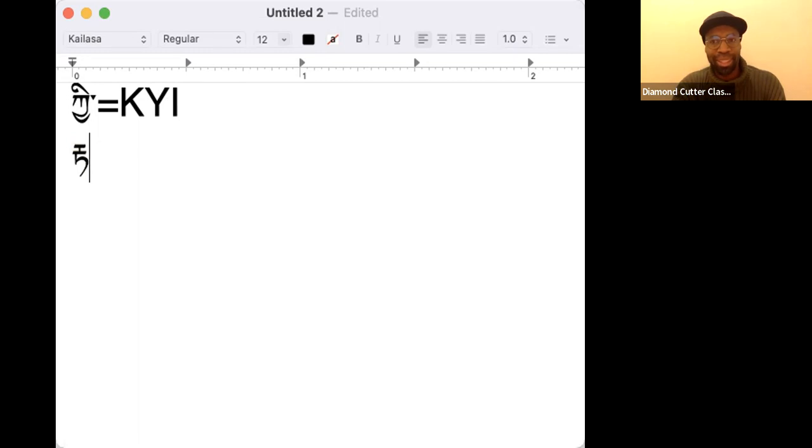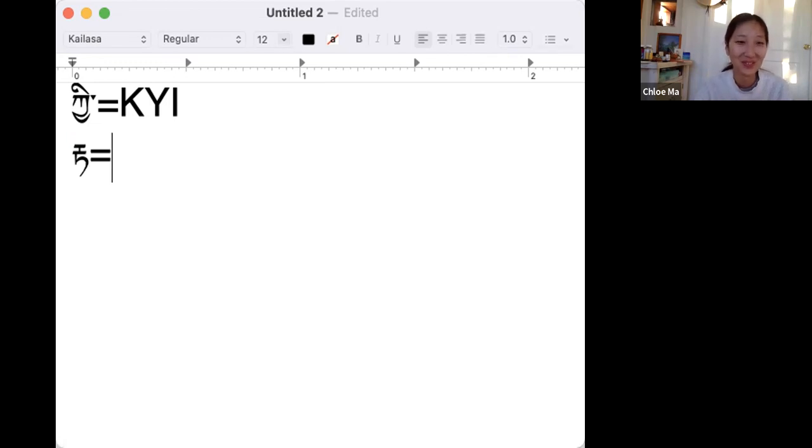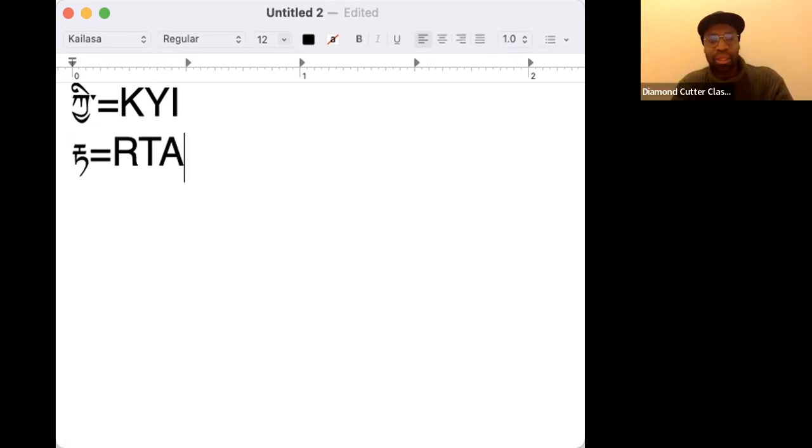Exactly. So this is rta. This R is a head letter. In English, we write everything on one line, so you can't put it above or below. I mean, you can try to put little accent marks and stuff, but everyone ignores them and erases them later. In Tibetan script, Uchen, they put stuff on top and below, right? So when they put it on top, they call it a head letter. When they put it under, they call it subscribed.